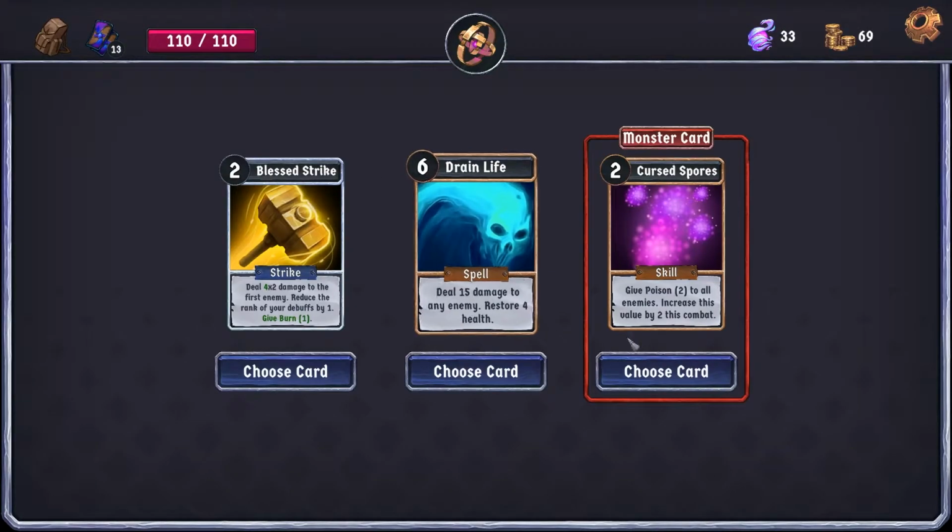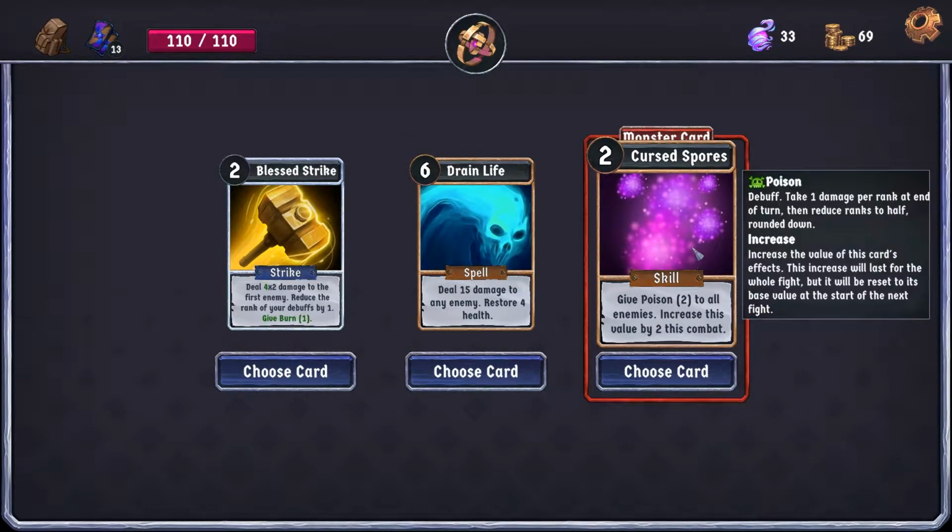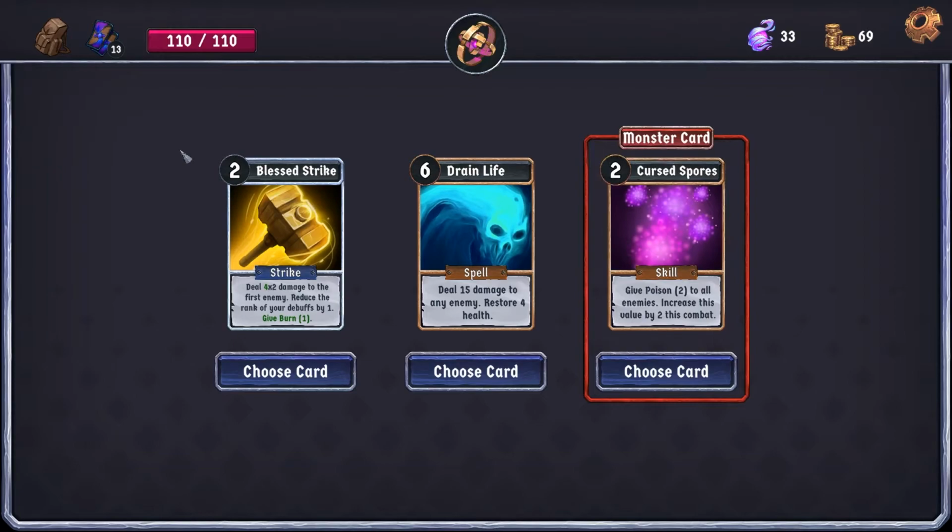Okay. Alright, so Drain Life is in my pool for a reason. It deals a lot of damage and also restores some health. Curse Spores is interesting. That's sort of like a classic silent poison deck. So you deal 2 poison to all enemies, and then that value is increased by 2. I should also mention you have the ability to upgrade cards, although that only happens after boss fights.